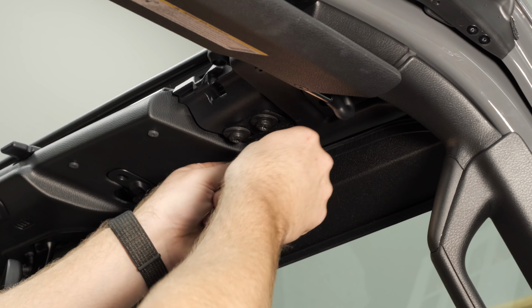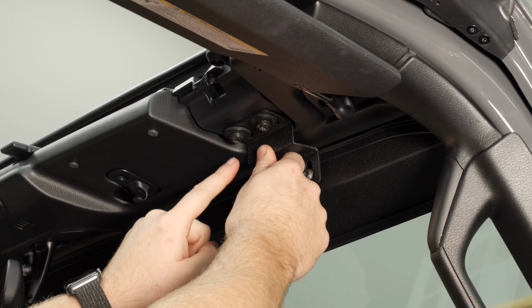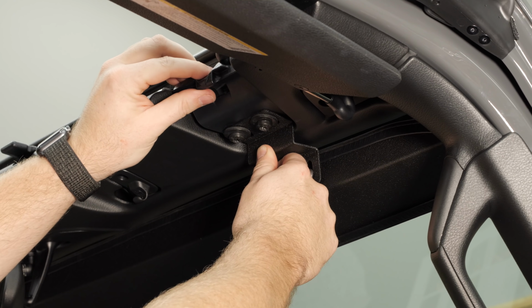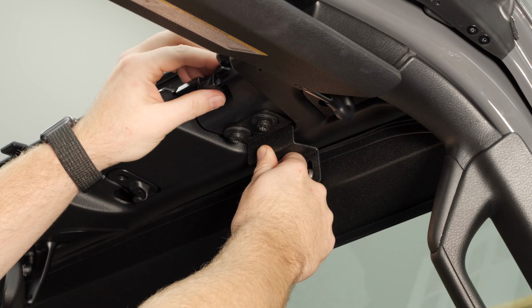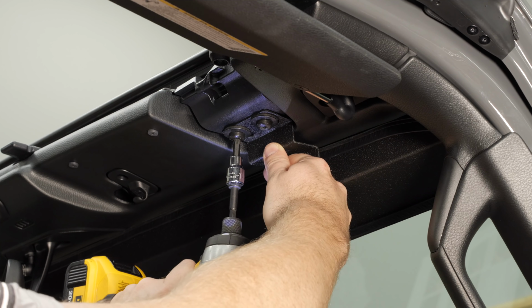Now we can go ahead and push the light bar mounting bracket all the way towards the front of the vehicle until it touches the plastic windshield surround trim, and we can tighten the two factory T40 bolts. Now there is going to be some adjustment here in your factory soft top and hard top freedom panel latch point, so you may need to loosen and tighten them just a few times until you get these in the correct position.